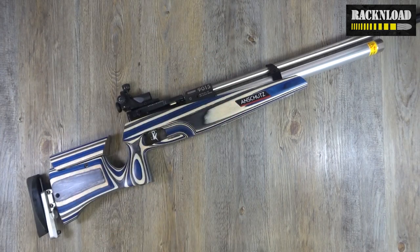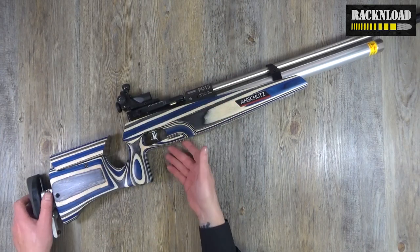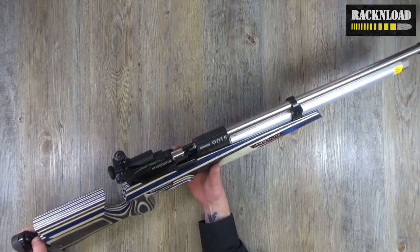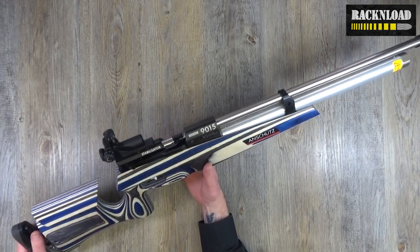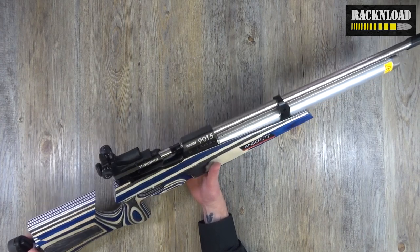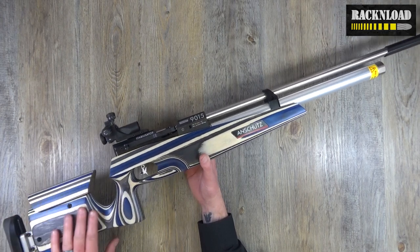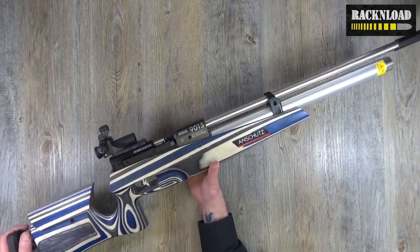Wow, that trigger. Amazing. But no, guys, just throwing something different. I know I've probably missed a ton of info out on this rifle, but like I say, I'll throw a link or all the details down the bottom.